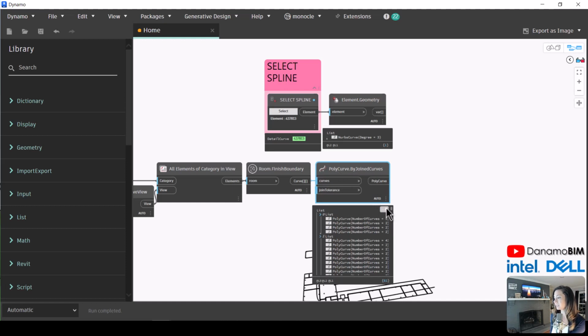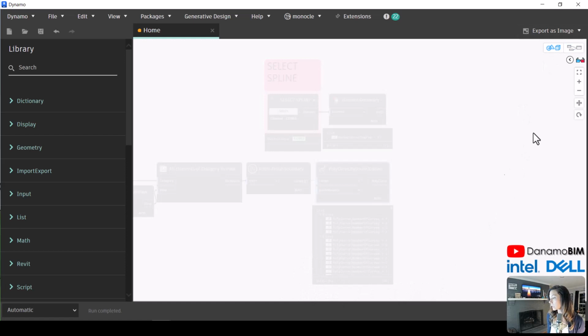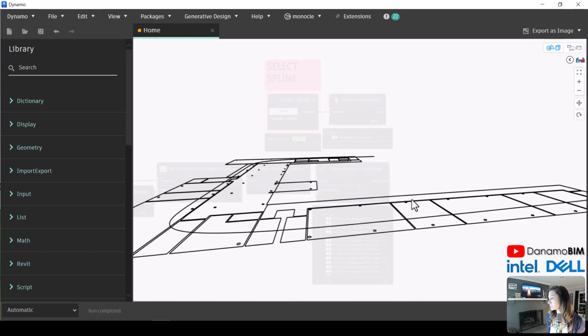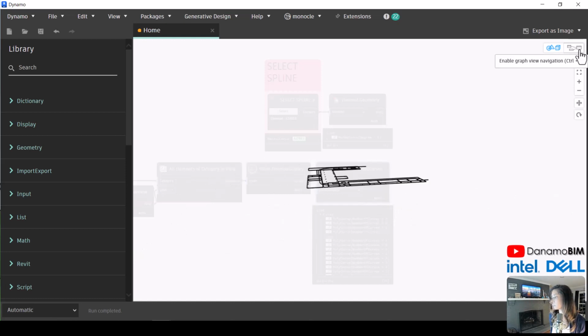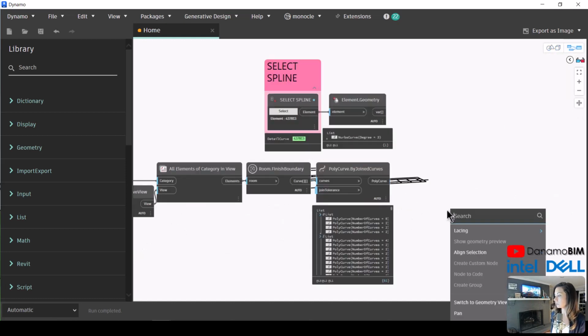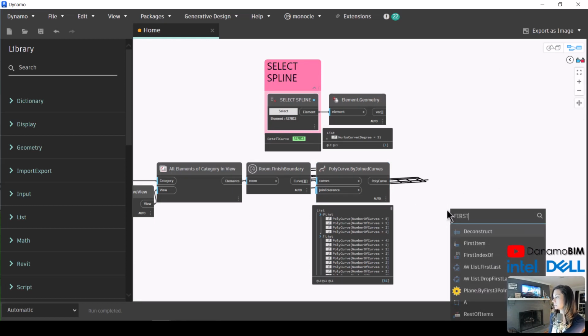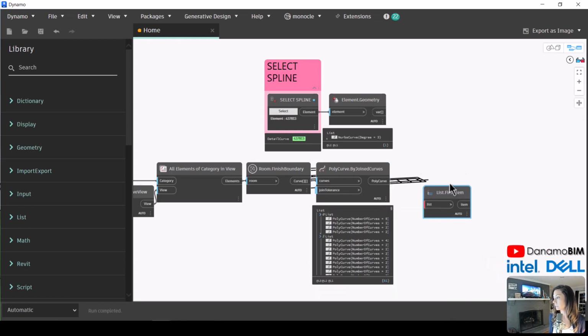And you can see that I actually get a list of polycurves. The reason for that, and you can actually see it here in my preview, is because it actually has the columns as room boundaries. So I'm going to need to omit those from the list, and by doing that I can just grab the first item of each one of these sublists.